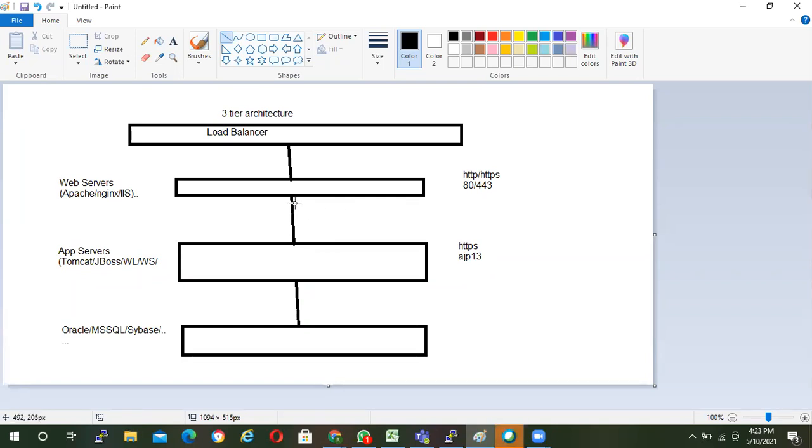Now, why are we using this word called layer? That is the first question that will probably be popping up right now. When I say web layer, app layer, DB layer, what it means is that inside that layer, there is a very high chance that you have multiple machines to support the user base.